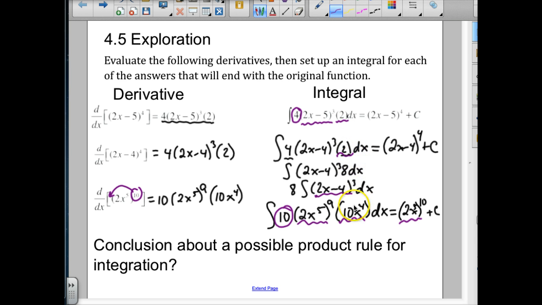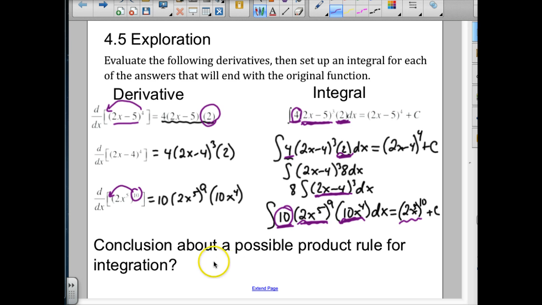So all the pieces are there from the derivative. We have our main part, put that 4 out in front, subtract 1 from the exponent, and then multiply by the derivative of the inside. When we integrate, all those parts have to be there. We have to have the derivative of the inside in the integrand. We have to have the main function in the integrand, but the power of it will be 1 lower than here. And we have to have that number out in front that we multiplied by when we did the derivative.